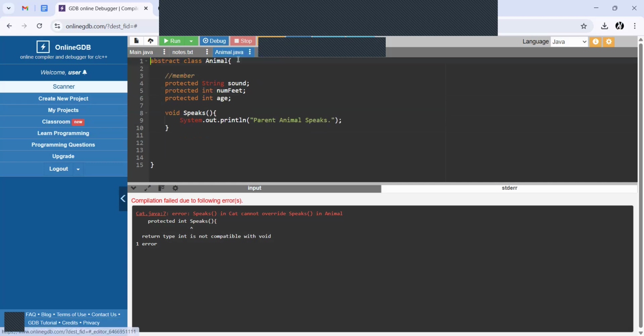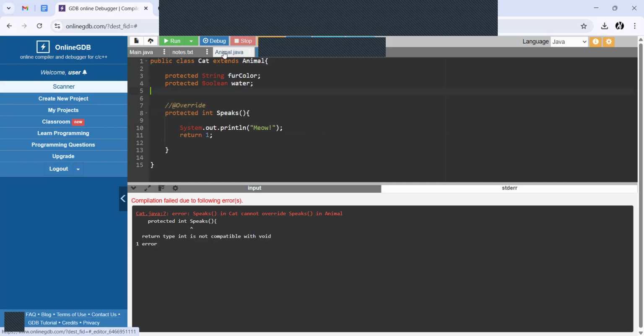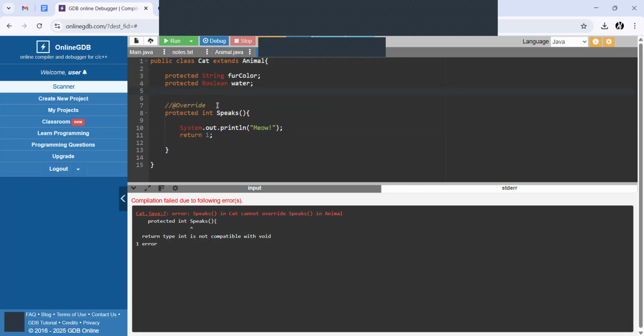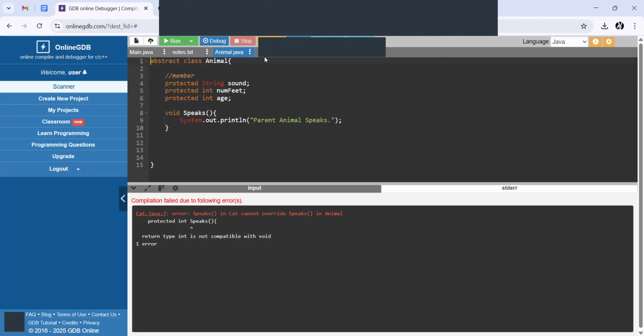Why is it trying to override? I'm not able to figure out why I'm getting this error. Okay, speaks in Cat cannot override speaks in Animal. But why is it even trying to override that? Because I thought it would just redefine itself. Oh, okay.